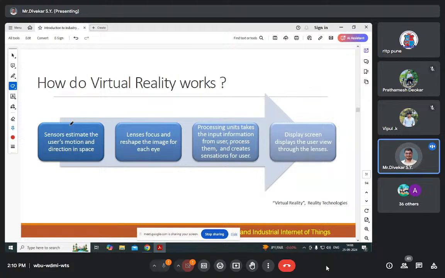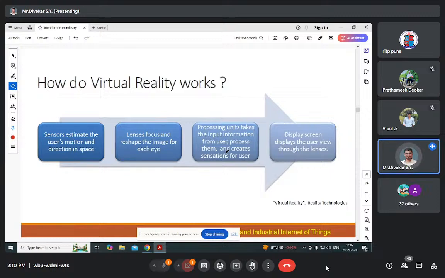The next stage is the processing unit, which takes input information from the user, processes it, and creates the sensation for the user.